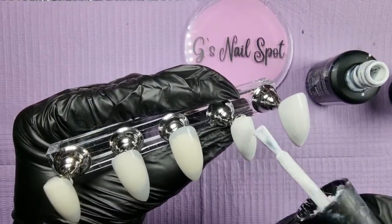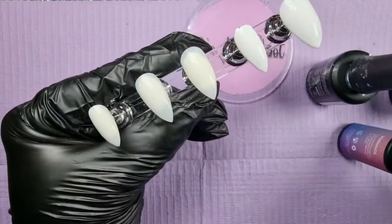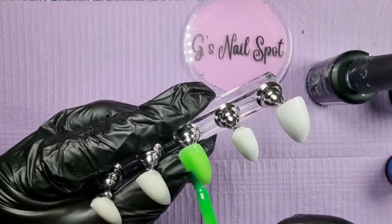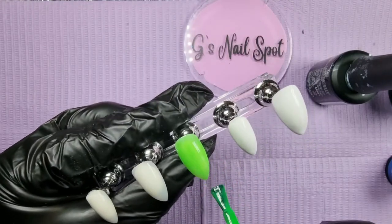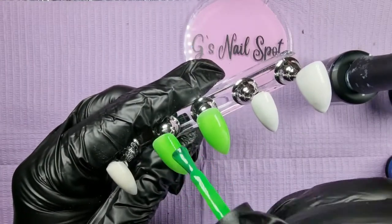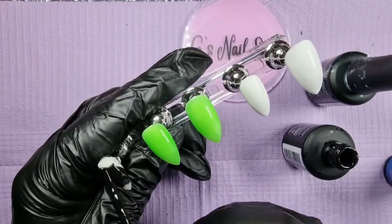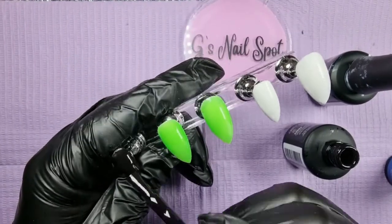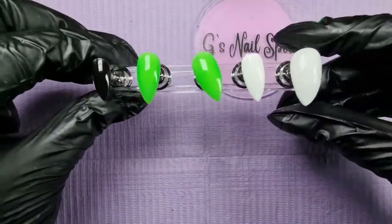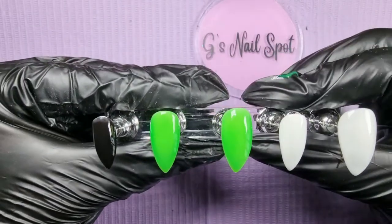So this is a bit of a funky set for Halloween. I thought I'd do a themed set for a change, not done one for a while. So I've gone with Beetlejuice because this green and black and white, they just scream Beetlejuice, don't they? And Beetlejuice is one of my favourite films. Obviously, it's my favourite director as usual. It's Michael Keaton. I've got a bit of a thing for Michael Keaton. Still, but you know, back in the day, he was in all the films I used to watch when I was younger.